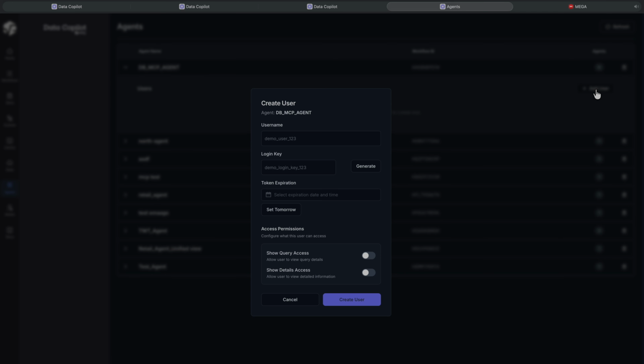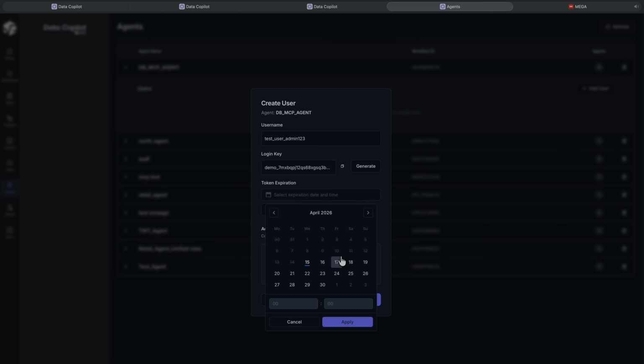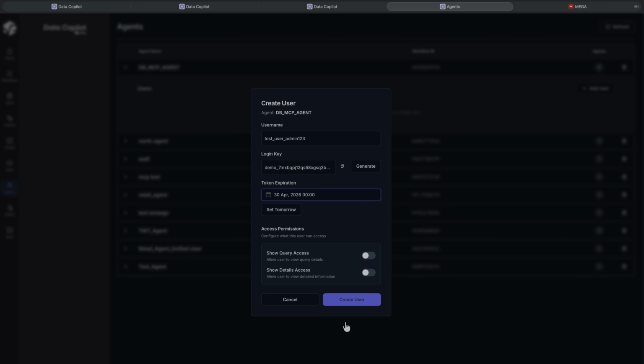So I can add a user, test user admin123. Let's generate a key, and I will set a token expiration date. For example, I will set it to the 30th of April. And I will click apply, and I will choose to show the query access as well as the detail access.